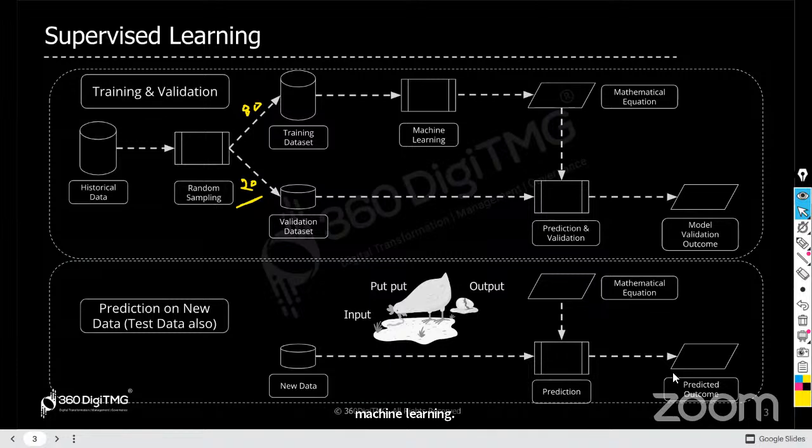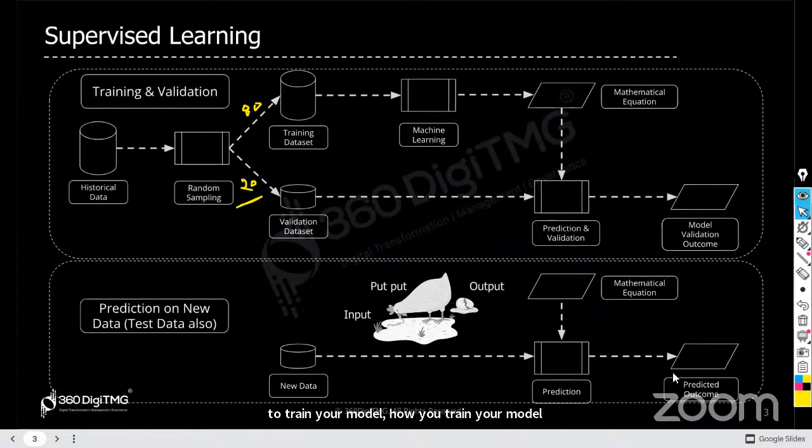Before going into clustering algorithms, we have to understand two namings, which are supervised and unsupervised learning. Coming to supervised learning, you have a concept called training and validation. Out of all the historical data that you got from your customer, you randomly split your data into training data set and validation data, which is also called development data. Why do you take it into training data? Because you want to train your model, by using machine learning algorithms.